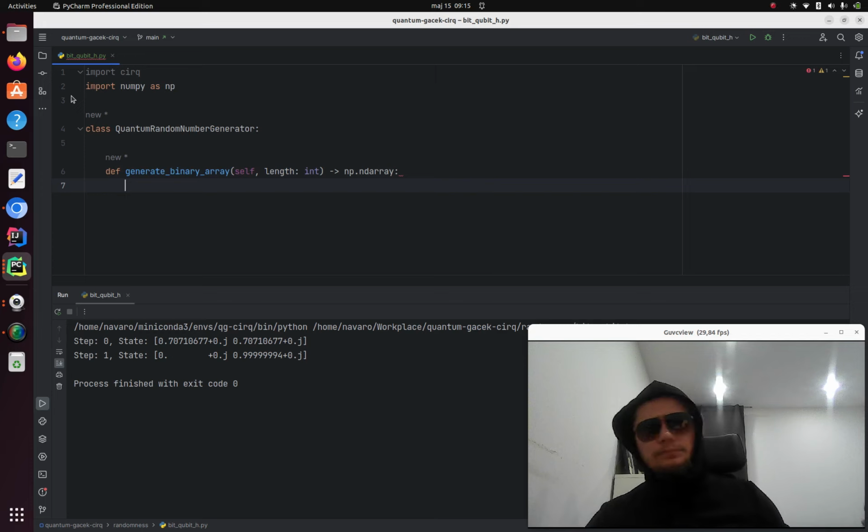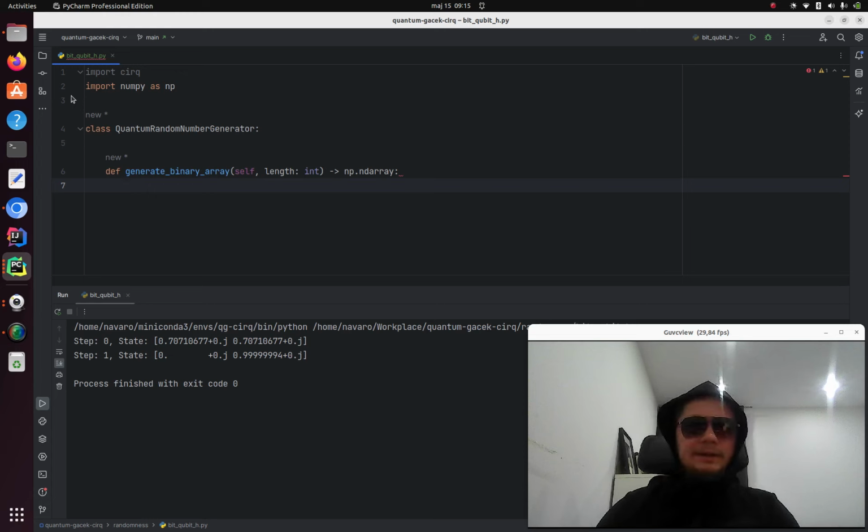Okay. And this is because in future screencasts we will reuse this class to actually generate random numbers. And in here we will generate binary array of any length that we will provide.